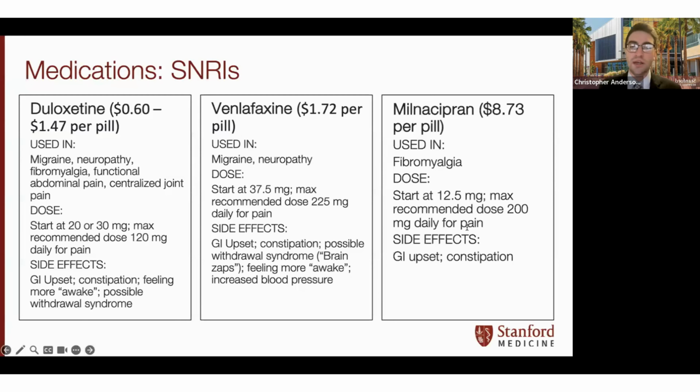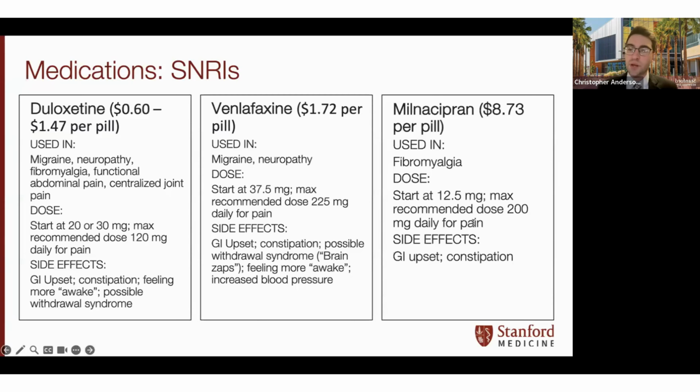For this medication, I'll start at 20 or 30 daily and then increase every 7 to 14 days. Some side effects with duloxetine include GI upset, feeling more awake or more activated during the day. And sometimes people can feel somewhat constipated at higher doses, and this drug can also have an odd sort of withdrawal syndrome where patients will describe what they call brain zaps or other body tingling sensations when it's withdrawn abruptly, when you stop it quite suddenly. And if this happens to a patient, I'll often reduce the medication even more slowly by doing alternate day dosing.